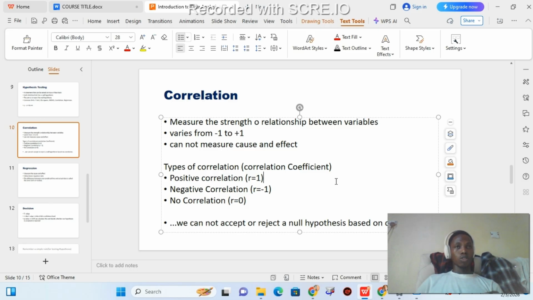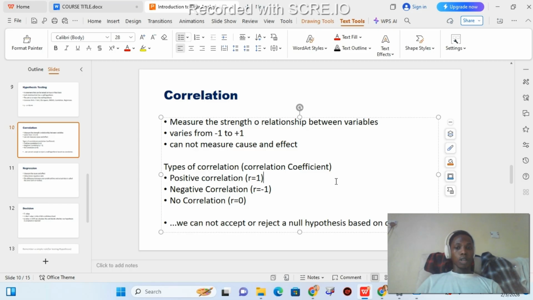Now, correlation shows a relationship between variables, or a kind of association between two variables. That is, I can check if this thing and this thing are connected together. For example, I can check if the family size is having an effect on the rate of enrollment in schools. So we can ask a question: is there a relationship between these two variables? We can basically ask that kind of question.